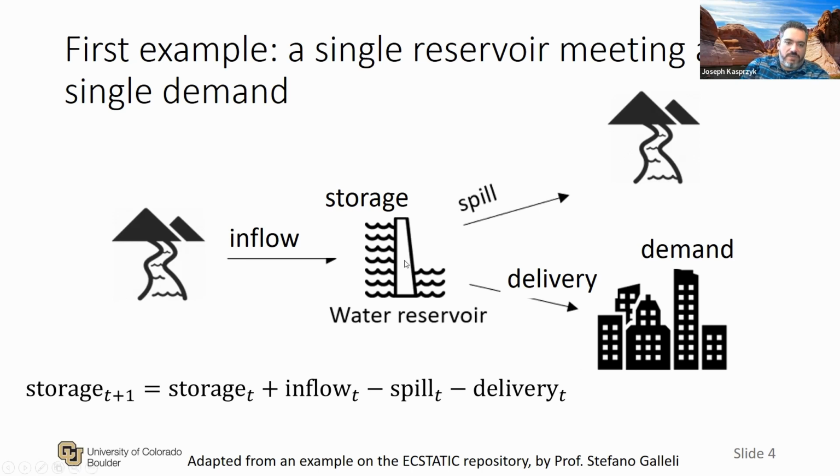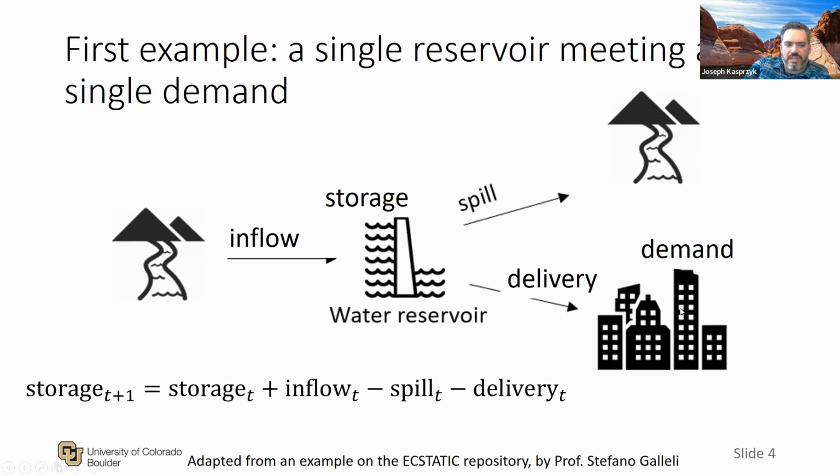The other aspect of the reservoir's operation is that if, in delivering that water, it turns out there would be too much water and the storage would go above the capacity, any excess amount of water will go into spill. Okay, and we're going to see in a second how there are aspects of this that are realistic and aspects that are less realistic. So in order to look at the performance of the reservoir in this situation, we need to solve the mass balance of it.